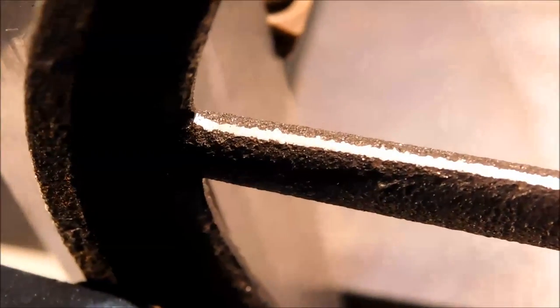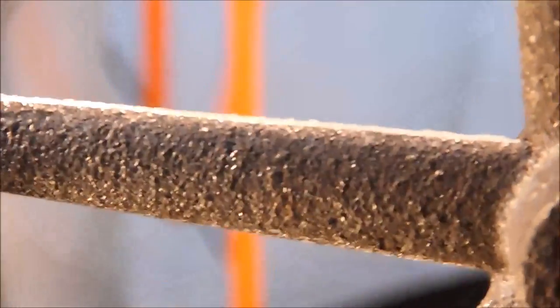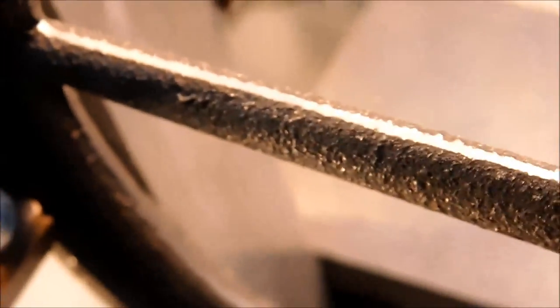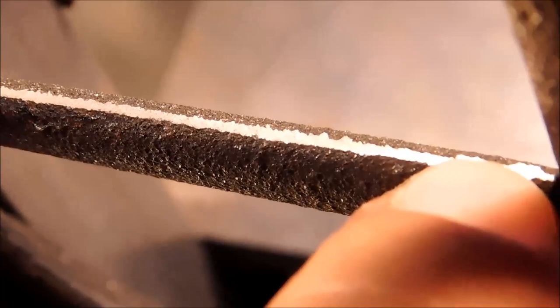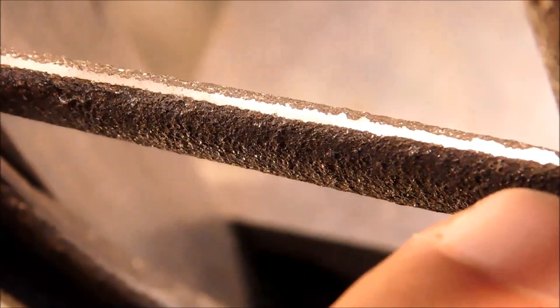To better illustrate that particular technique, this rib here is only flat on top. The leading and trailing surfaces on that, well, I guess it's going to be leading or trailing, but from where I'm standing, one is one or the other. I will do the back side first, since that's the most reflective. I'm going to actually approach this from the front, and I'm going to down file on the back side.